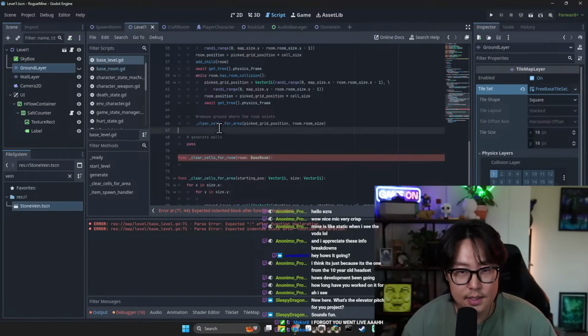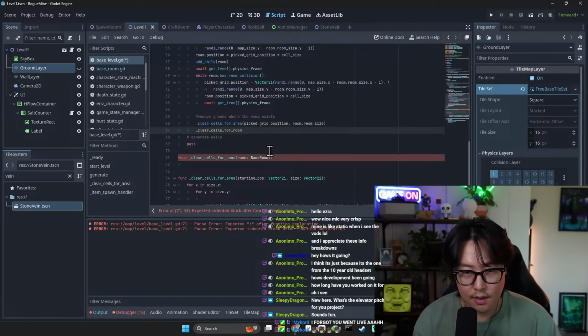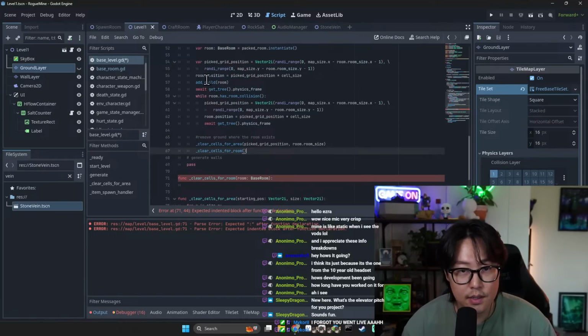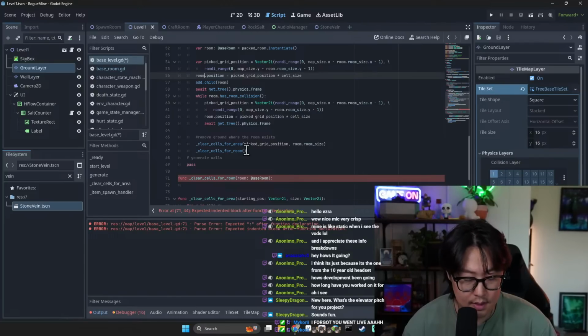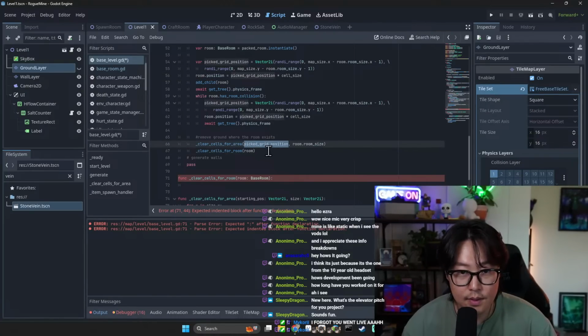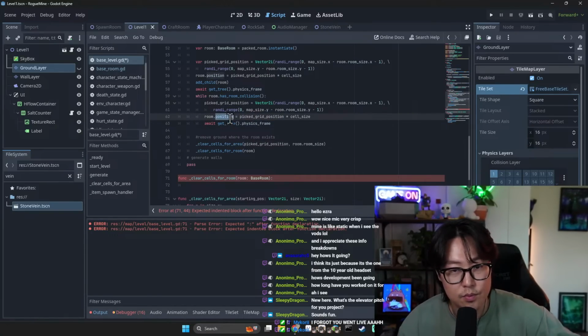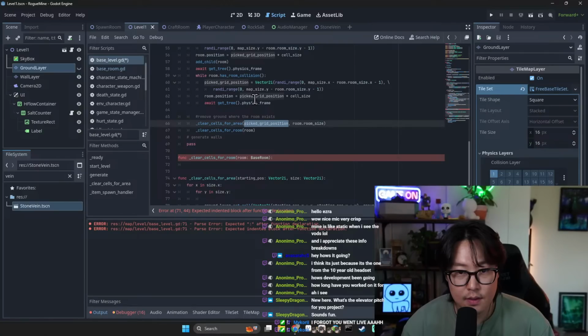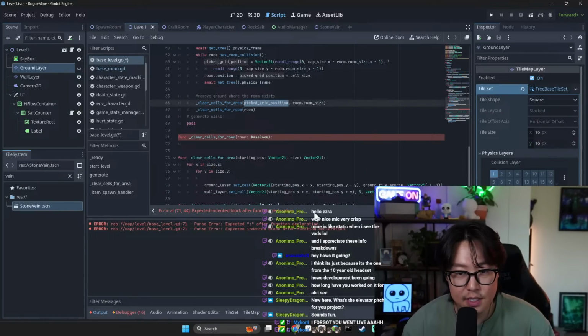So we're going to call this instead on the room, which is this one right here, the room that's being placed. Like so. Picked grid position is going to be room's position. Yep. Starting position right now is going to be room's position divided by cell size, probably. Yeah.